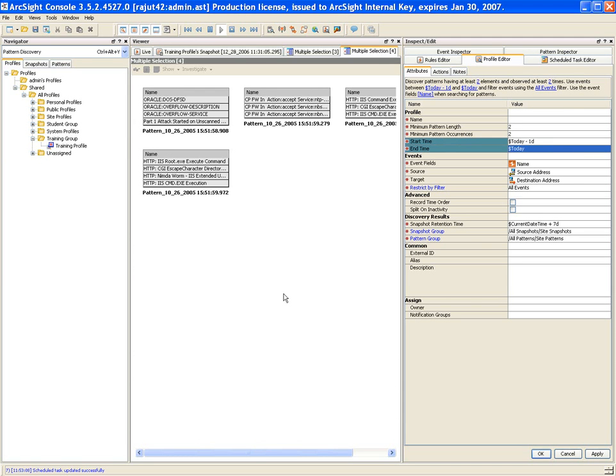And one last thing is, let's look at the advanced options. Here, again, record the time order and split on inactivity. If you click on record the time order and run that profile again, what it does is it tells you the pattern, how many times it has happened.